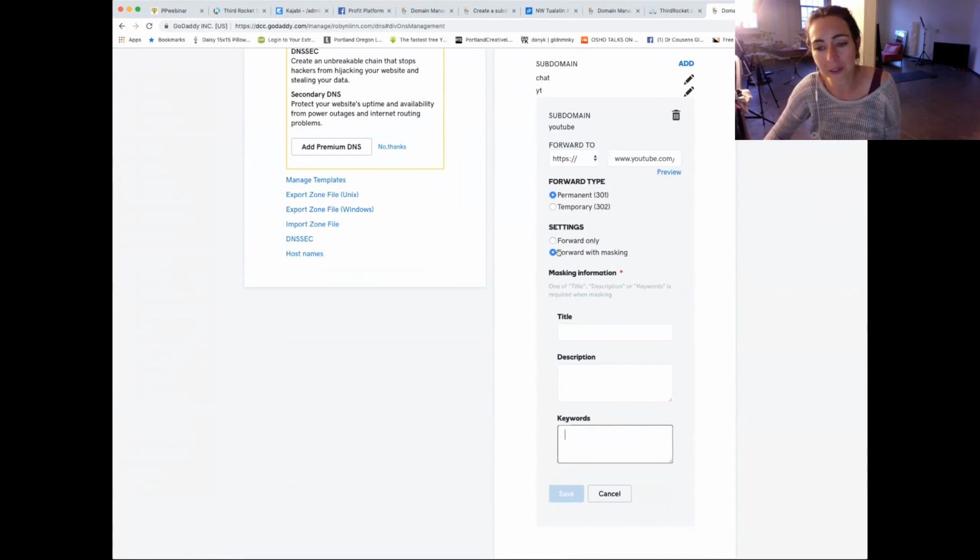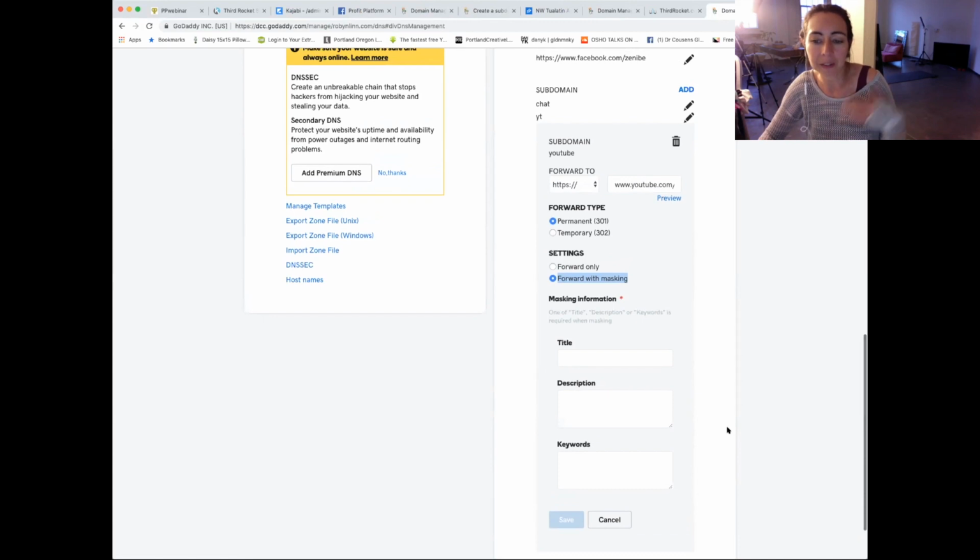Now, one of the reasons why I don't always forward with the masking is because sometimes it takes more time to do the forwarding, and sometimes there's a glitch if somebody is on their phone and they're traveling, and there's more of an opportunity to be glitchy, and certain errors can happen when you're doing the masking, but it is definitely better because you have more opportunity for SEO.